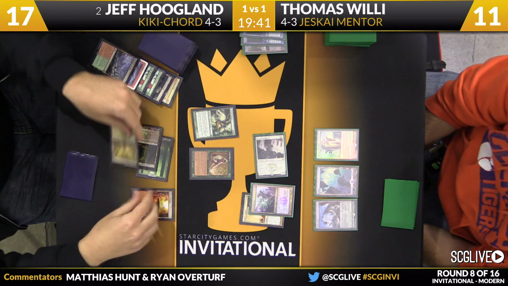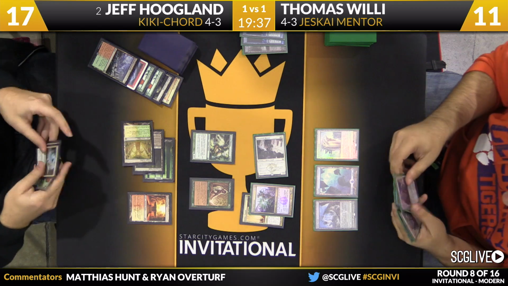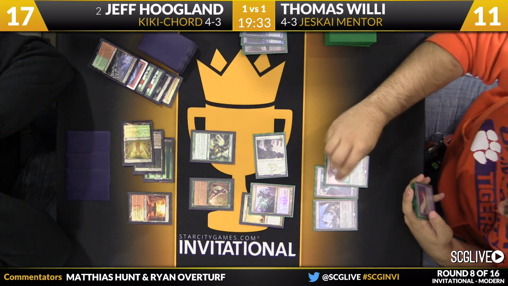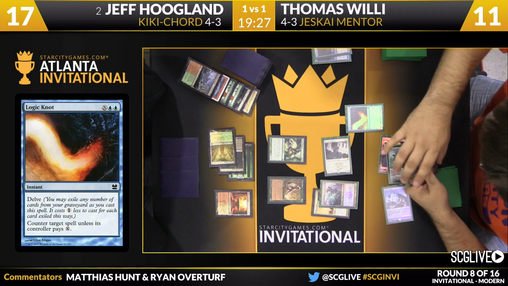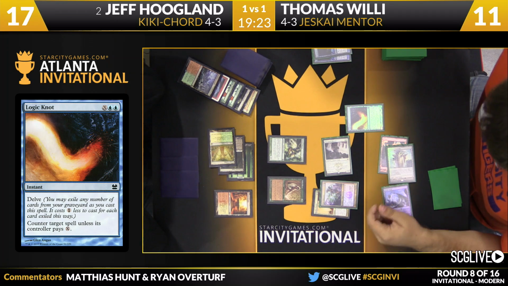Eternal Witness is the draw from Hoogland. I would counter that. That is a good spell. Yeah, can delve a lot of way to make him not get that one. And it looks like that's the play from Thomas. So Logic Knot counters it unless he pays X. X is 1 plus however many cards he delves away. So he needs to delve away 2 more to make sure this is countered.